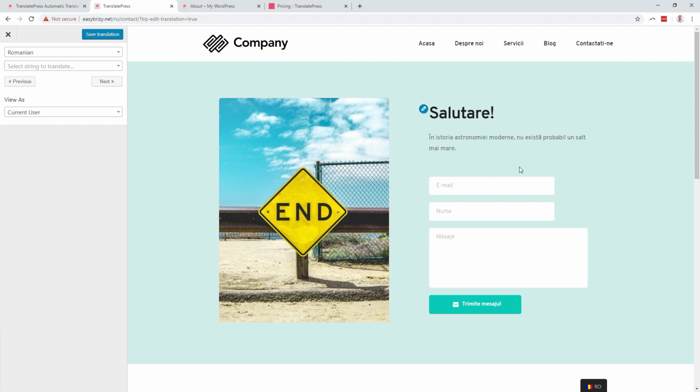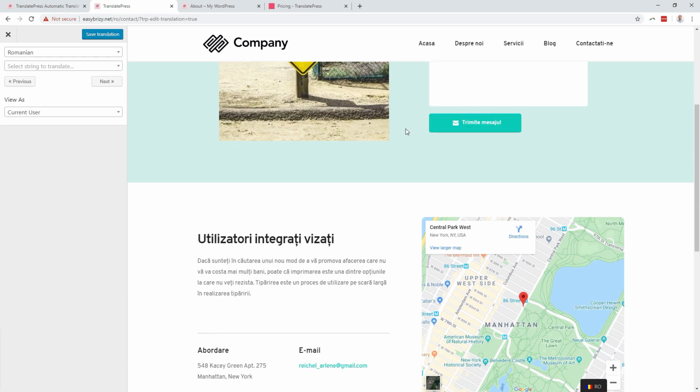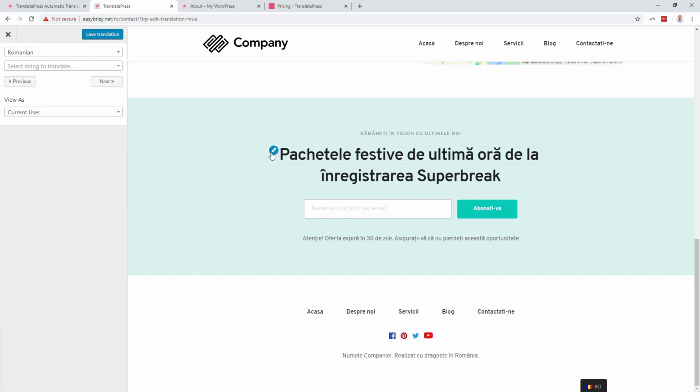So by saving all these translations and using them, you will have more speed and save tons of money and time by going with automatic translation and then just coming in and changing things that sound off.